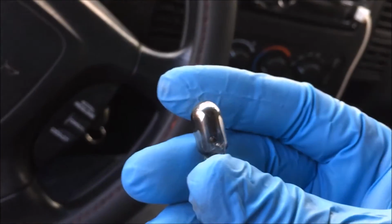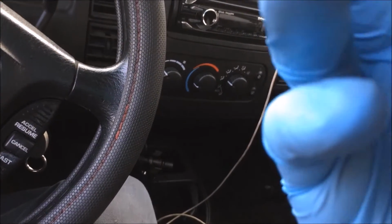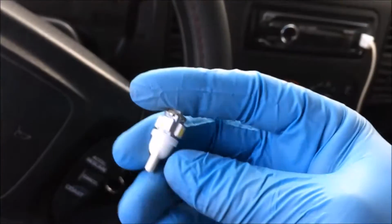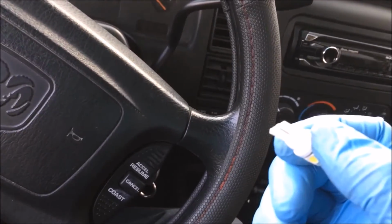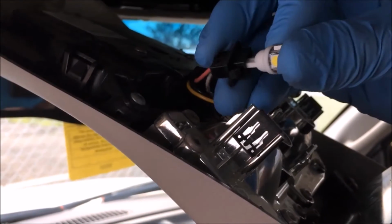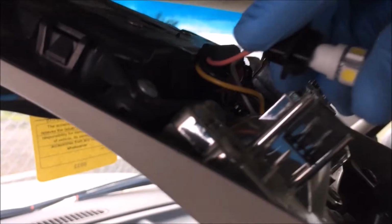Yeah, this one's kind of junk. We're replacing mine with LEDs. That's the whole reason I'm doing this. This one was actually still good, but here's a 194 LED. LEDs are directional, by the way, so if it doesn't work, pull it out of the socket, flip it over, and plug it back in. But I'm going to check it before I even put it together. Get it plugged in there.